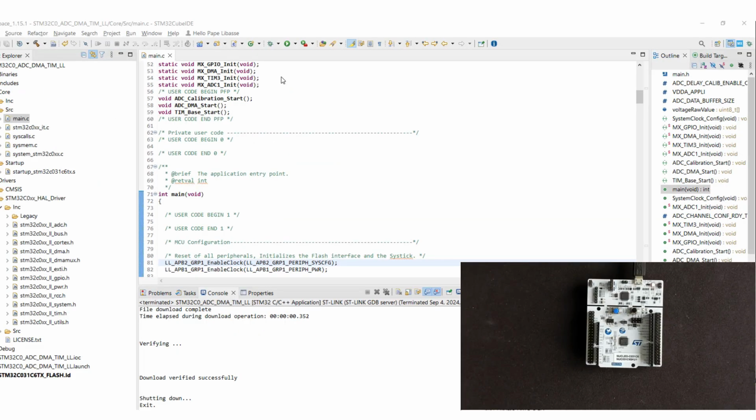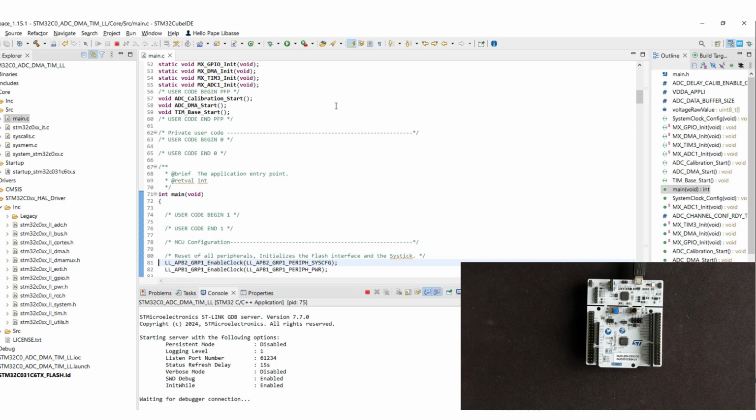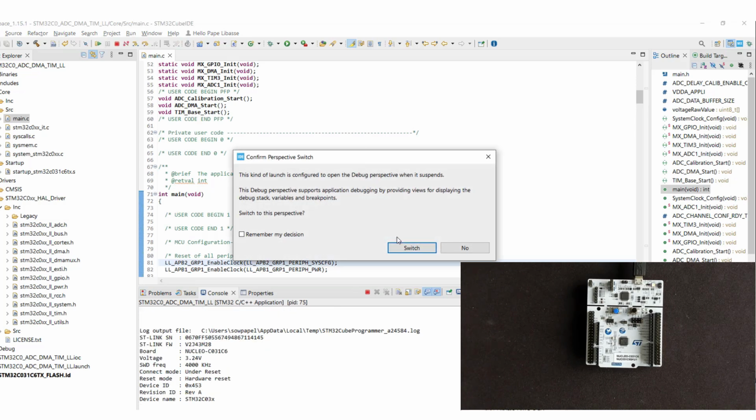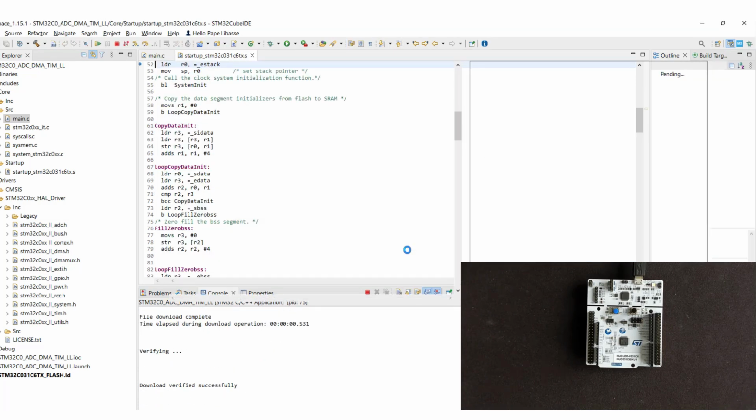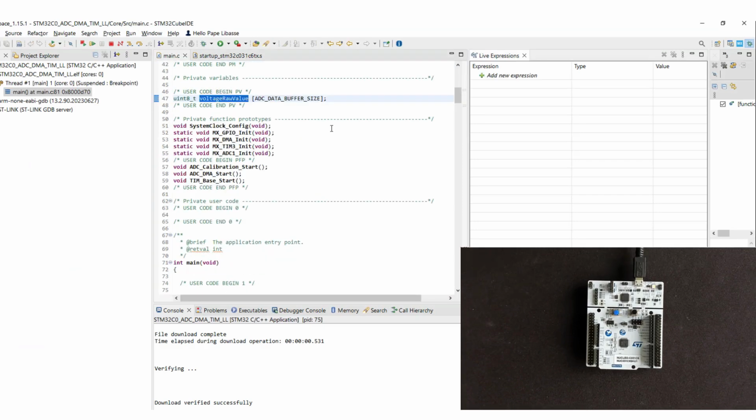Now we will run the debug in order to check if our ADC is working correctly. So our debug has been launched. So let's add the buffer in the live expression section.